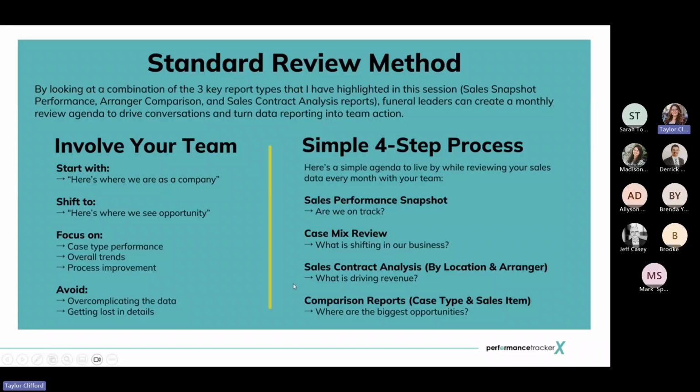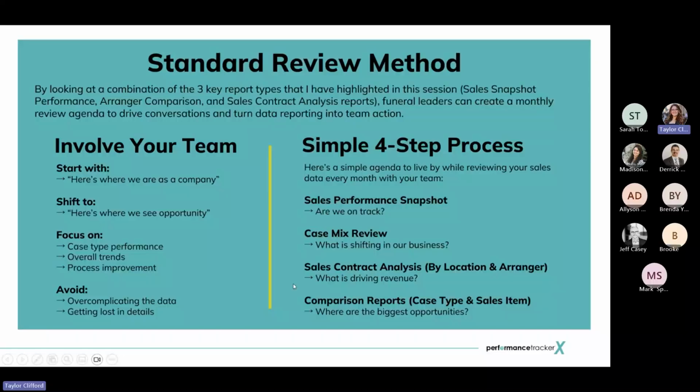And you can see, hey, if someone on my team has a lower amount of cases, but then they have a larger average sale, what's really driving that? Is it volume? Are other arrangers that have higher volume in some ways skipping steps and not even meaning to, or whatever it might be? And really just being able to point out where our biggest opportunities are.